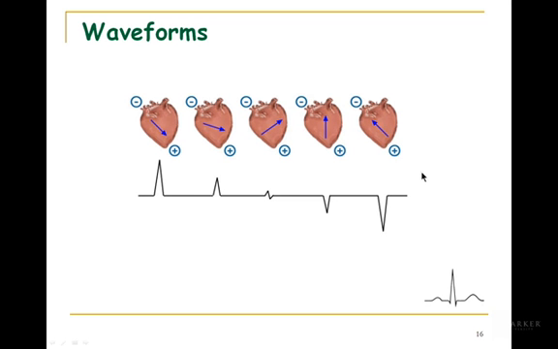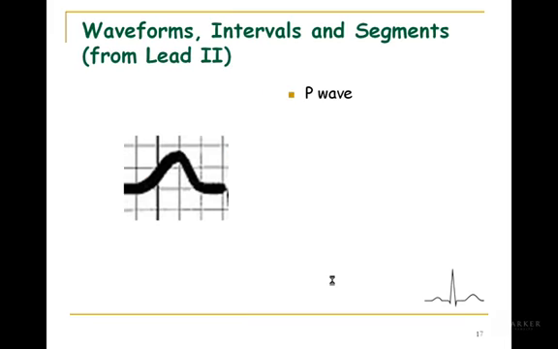Okay, so having an idea about that is important, because sometimes we may see something like inverted P waves. You say, wait, I'm not supposed to see an inverted P wave. That may happen. As long as you know you put your electrodes on correctly, it can indicate something's going on in the heart. If we go over what certain voltage should be, how it should look, and it doesn't look that way, then you need to start figuring out what may be going on. So let's go through the various waveforms, segments and intervals.